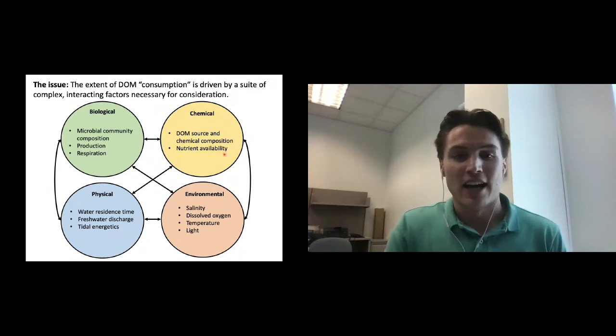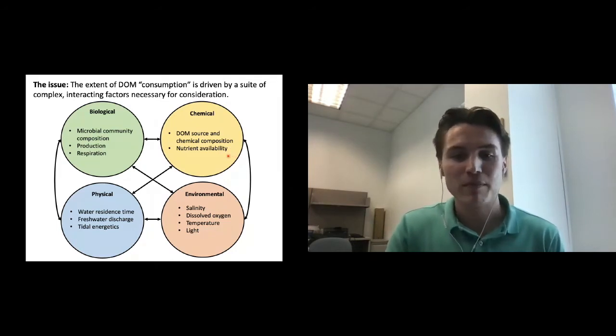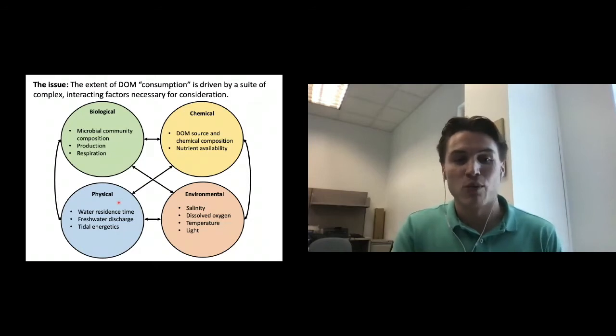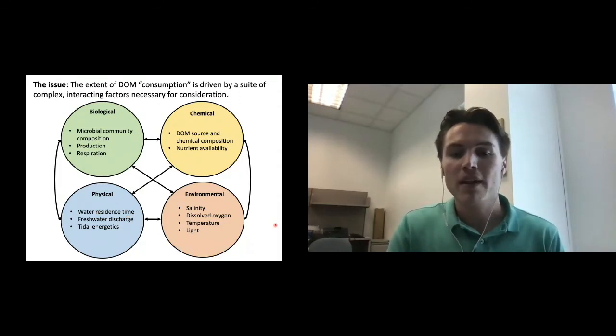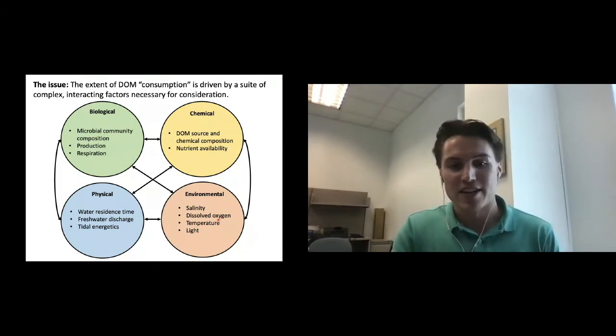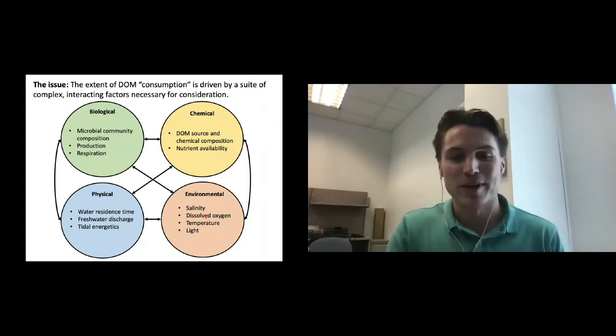And tying into that, the availability of nutrients also plays a role, going back to a little bit about what Brianna talked about earlier today. And then we have physical factors such as water residence time, freshwater discharge, and tides, which essentially influence how long the organic matter stays within a system, especially in highly energetic places like estuaries. And then finally, we have other environmental variables such as salinity, dissolved oxygen, temperature, and light that you can tie into all these other categories, but often these are a function of seasonality.